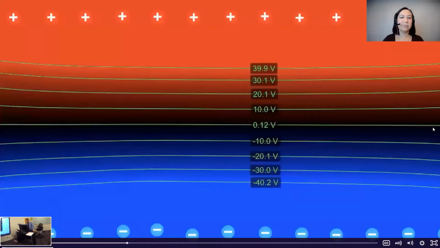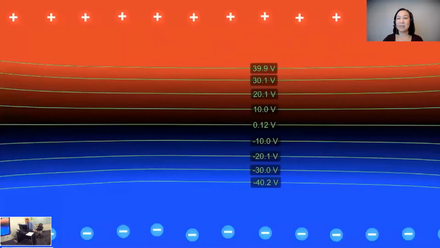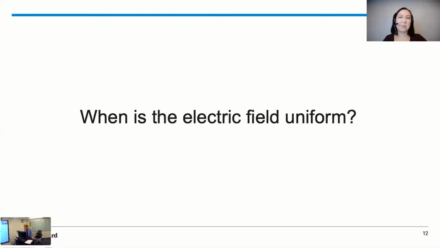With negligible end effects, that means between the plates of a parallel plate capacitor, you have equally spaced isolines. In this case, I did 10-volt increments. And we can see that they're evenly spaced for the points in the center of the capacitor. But what if you removed one of the plates? Like when we're dealing with the surface of the Earth, it's just one big Earth. If I remove the top plate, does it still have an electric field that's uniform?